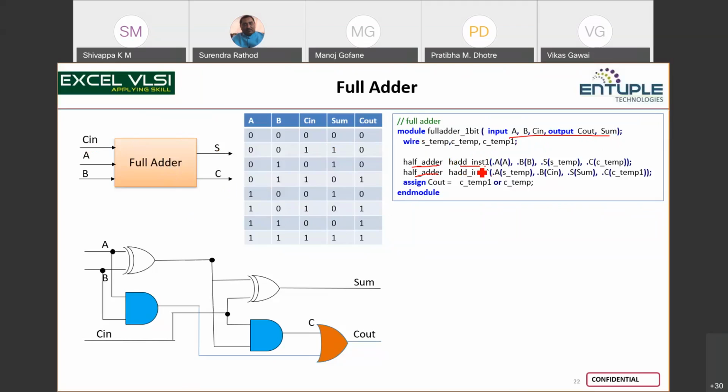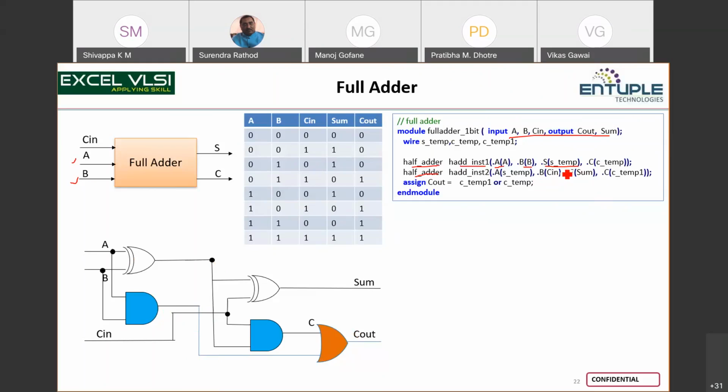Now, I have taken 2 instances. So, for example, A, B, both are primary inputs, and now the sum, right? The sum is an intermediate output. This sum is basically the XOR gate, right? So now A and B, the sum is connected as one input to the next half adder, and the carry, that is C temp, goes directly to the carry out.